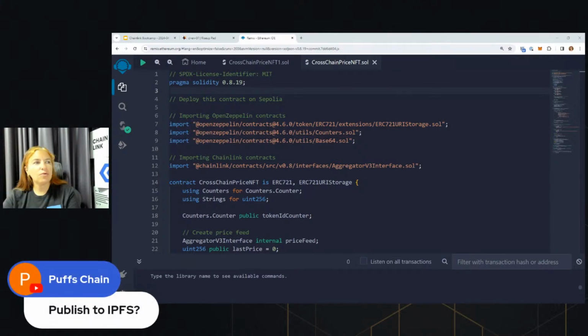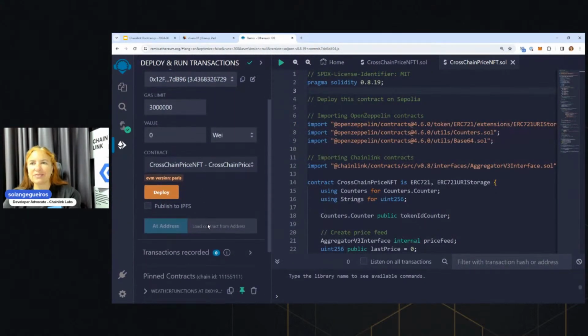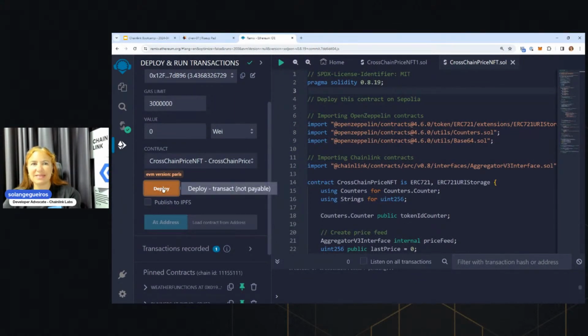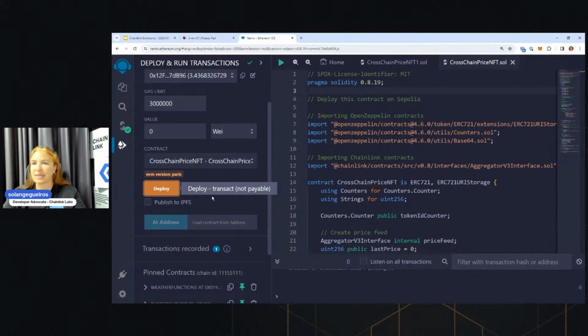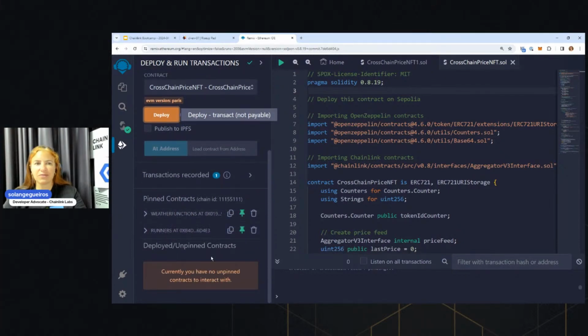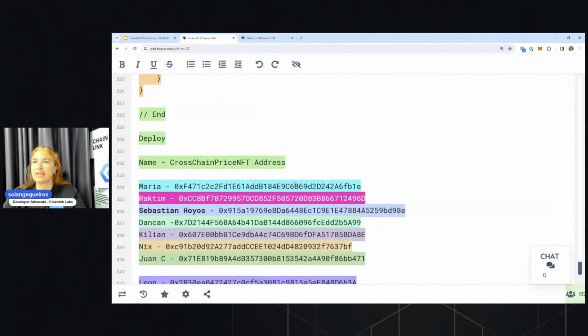And no, we used to not publish it to IPFS when we are doing the deploy. Let's go, I will deploy mine as well. Remember that you are on Sepolia. Let's wait, mine should be here in a few minutes. Yes. And I will pin mine to see it later and share with you here.